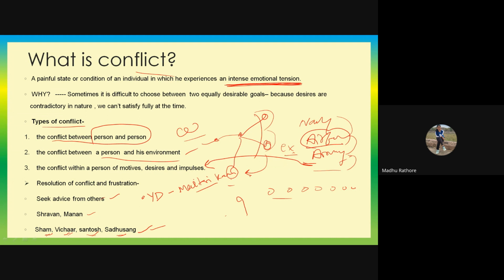Or in the Bhagavad Gita also, they said that we should follow the way of Shri Krishna, the positive marg, Nishkam Bhav Karma. We will have to move on that way, so we will not get any frustration or conflict. Okay, is it right? So that's some resolution technique according to you. And you can also write more things, like if we practice pranayam and dhyan, we can set our priorities, our emotions, our aims clearly.